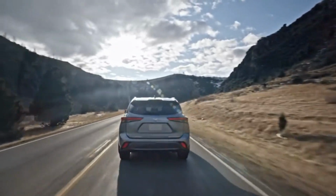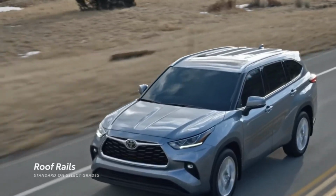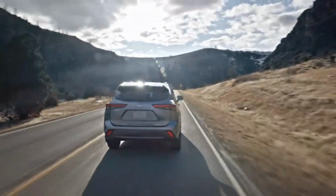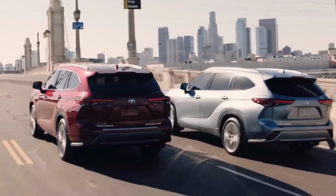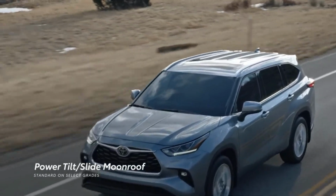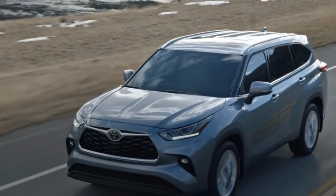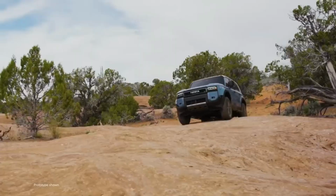In our testing, the non-hybrid Grand Highlander hit 60 miles per hour in 7.0 seconds, but the Hybrid Max proved much quicker, completing the same test in 5.6 seconds. Both powertrains make the Grand Highlander a quicker mountain to move than the V6-powered Honda Pilot. While the Grand Highlander won't raise a driver's pulse on a twisty road, it does serve its purpose well, and other than a steering wheel with a numb feel, it's nicely set up for errand running, kid toting, and road tripping.